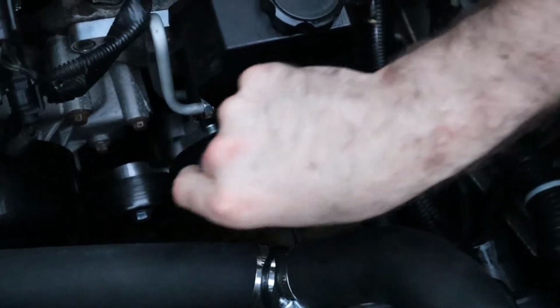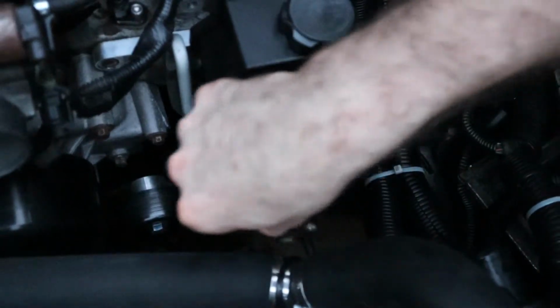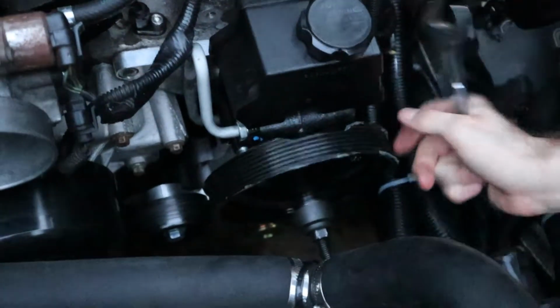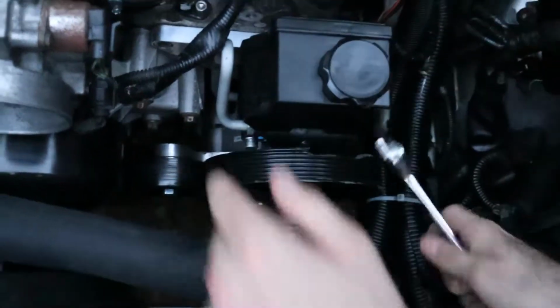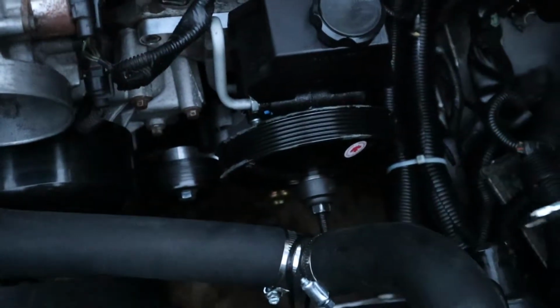Now, all you do is tighten this nut, and as you can see, it's just pushing the pulley onto the shaft of this pump. Now, we should probably honestly grab it. Put it all the way on. Oh, crap. Oh, look, it's spinning now. Huh. So it's definitely not seized.